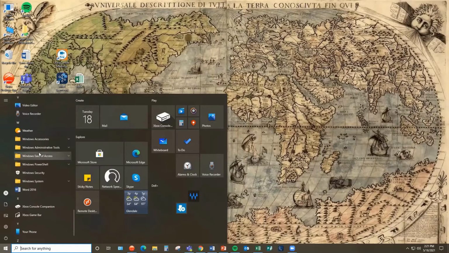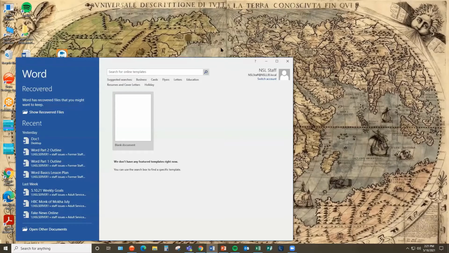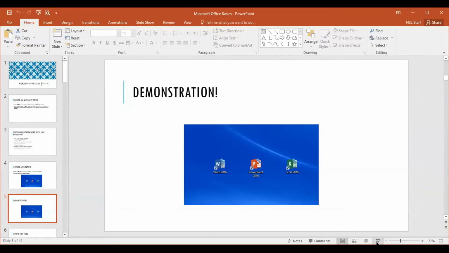So if I want Microsoft Word, I go down to W, and there it is on that list here. I can left double click on that, and it will open it up. So those are the two ways to open up the application.